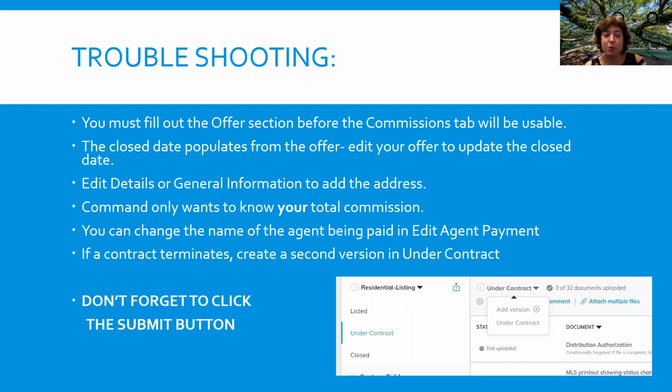But the thing to remember is if you want your numbers to be accurate, still submit a commission request on the first offer, so that at the end of the month you'll say, I wrote a contract, it just fell through. That way you'll have your written contract numbers correct.